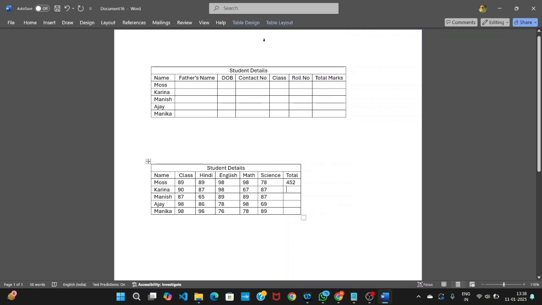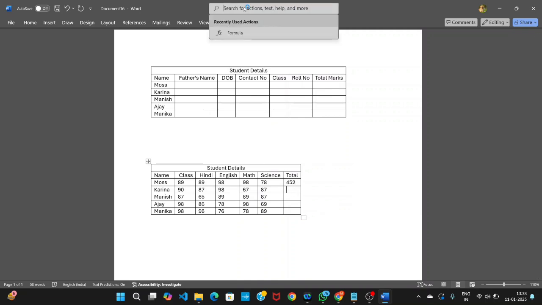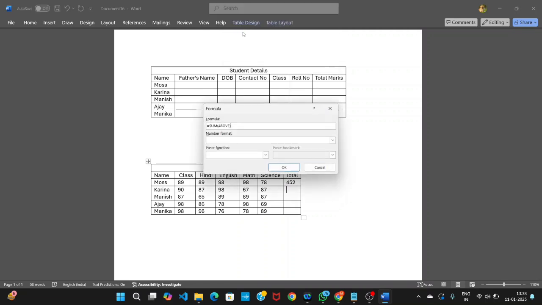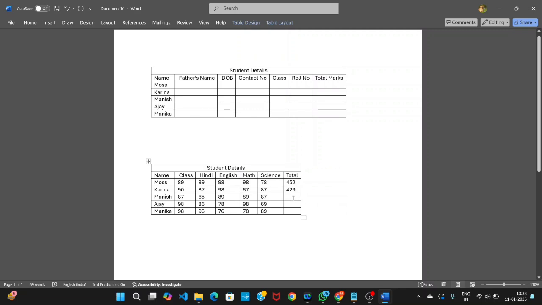Again next, click again next, formula, change this to left, click OK.